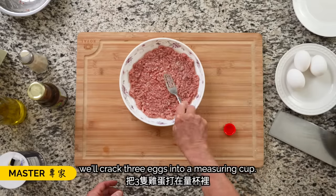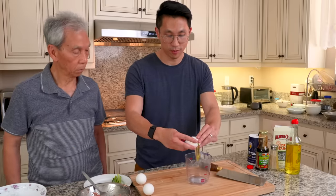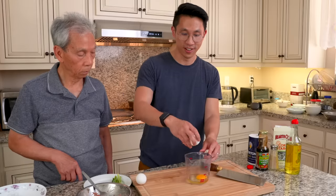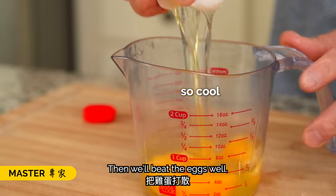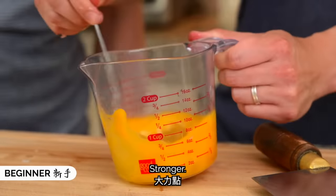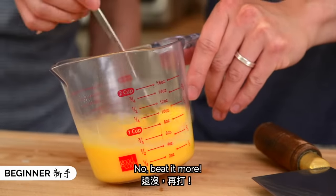Now for the next step, we'll crack 3 eggs into a measuring cup. My dad can do this one-handed. Then we'll beat the eggs well. No gumming.